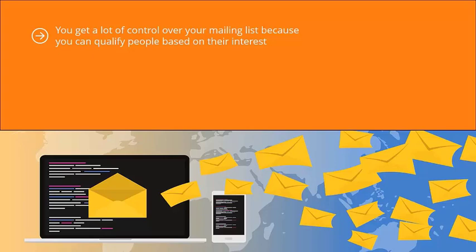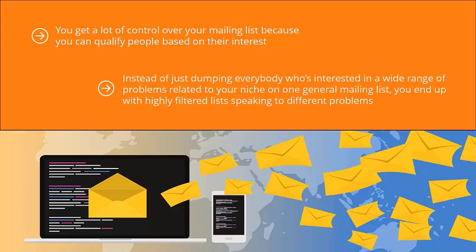This segmented email marketing approach can lead to higher conversion rates. Instead of just dumping everybody who's interested in a wide range of problems related to your niche on one general mailing list, you end up with highly filtered lists speaking to different problems. You can then offer laser-targeted solutions to each of these lists and walk away with better conversions.